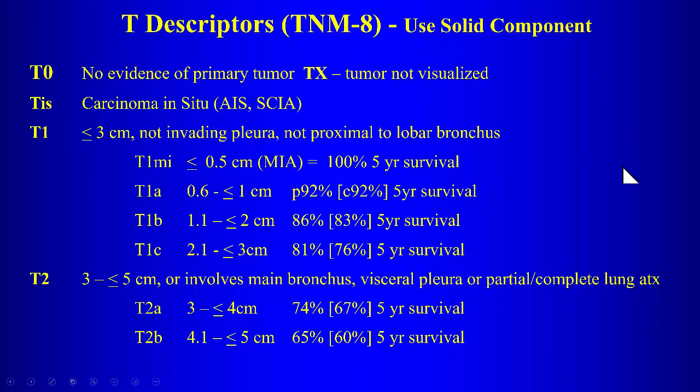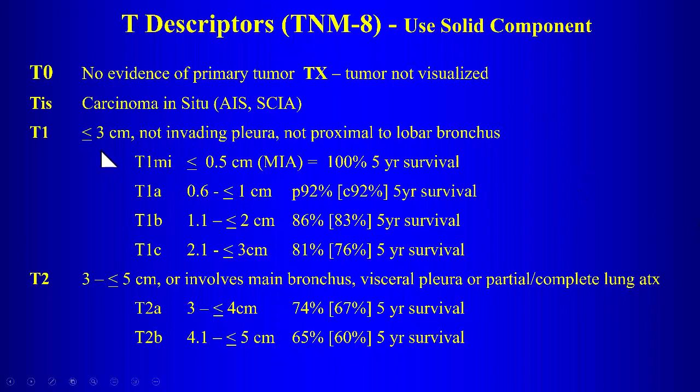When it comes to the TNM descriptors, I've given you this in the handout. This becomes very complicated. So, when you're sitting there and actually reading a case, trying to stage a patient, et cetera, you always need the cheat sheet next to you. But there are certain things to remember that might come up on exam questions. So that's what I'm going to talk about now. So the numbers to remember are 3, 5, and 7. So let's remember the numbers 3, 5, and 7 when we're dealing with the T staging.